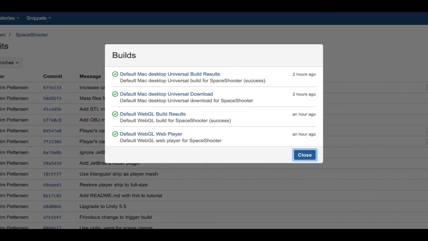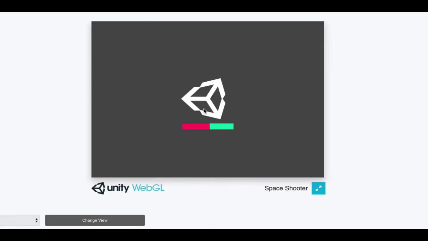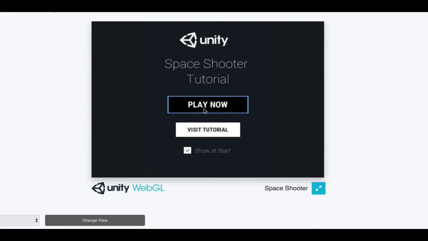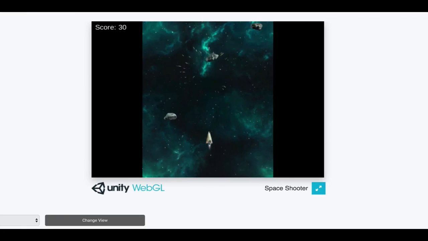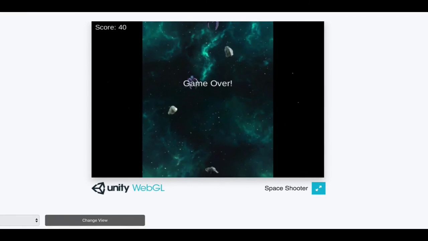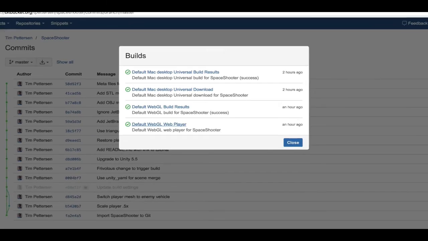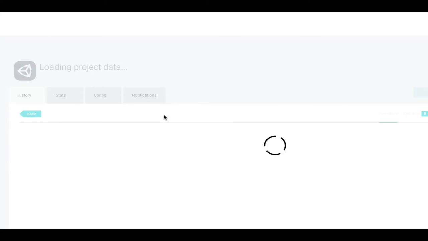And one of the other really cool things about Unity Cloud Build is they have support for the web player, and also the WebGL build variants. And instead of just giving you a zip to download, they actually host your game as a static website using the WebGL build. So you can click straight through from Bitbucket and play the code on the static website without having to download it and set it up yourself. So I've just set one up, this is using Space Shooter, which is one of the Unity tutorial projects. But it's a nice experience because you can click through straight away and start playing without necessarily having to go and set it up yourself.